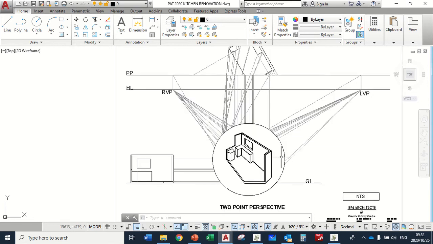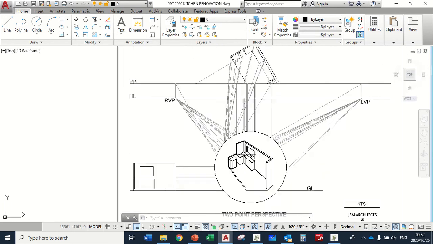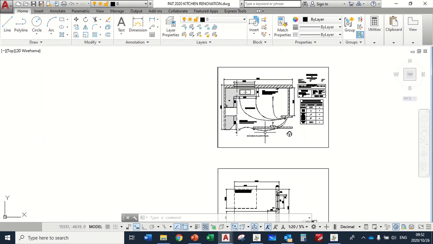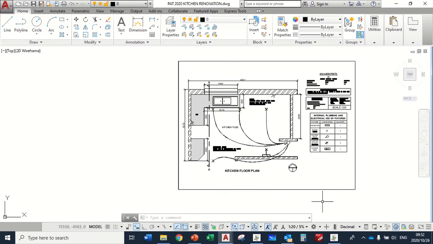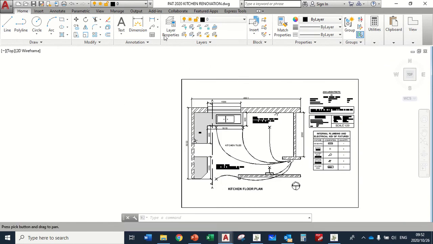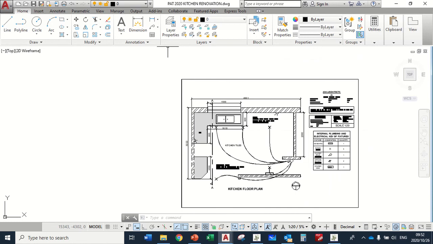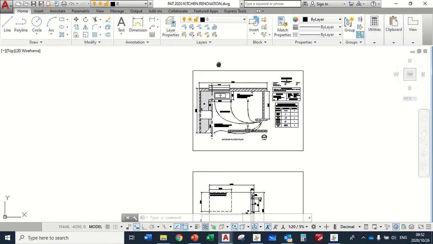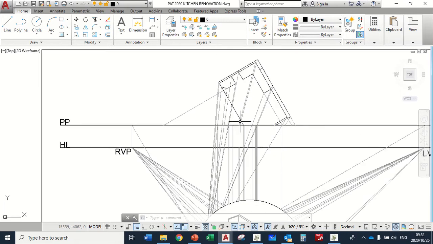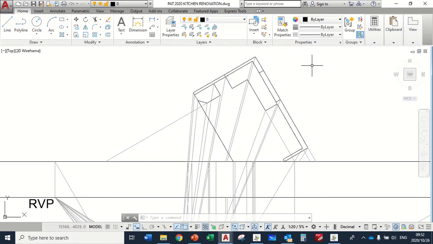But what I did in order to do my 2-point perspective, which like I said to you doesn't get the perspective I want, was go to my floor plan over here. I made a copy of this floor plan, took it to the side, and reduced it to the scale I liked. I really went crazy on the scale, until such time as it fit this. You can see that I've tweaked it, but literally this was the scale.